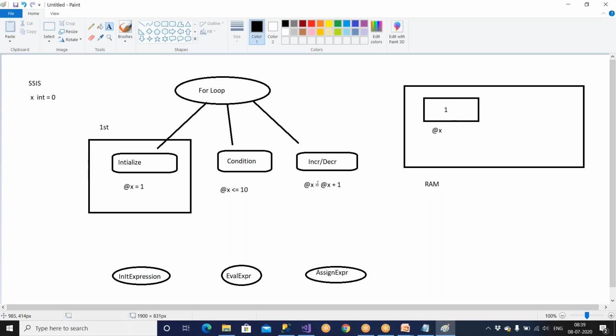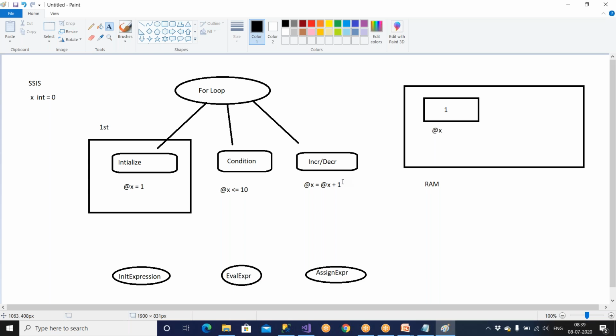So x equals to x plus 1 means whatever be the value you have, you need to increment by 1. X value is equal to 2, 2 plus 1, 3. X value will become 3. So that is the meaning of this. This is incrementing by 1. Incrementing by 2 means you need to say plus 2. Incrementing by 3 means plus 3. Like that, you have to increment the data. Clear? So that's what you need to understand.